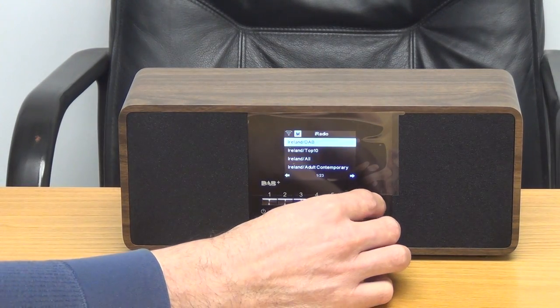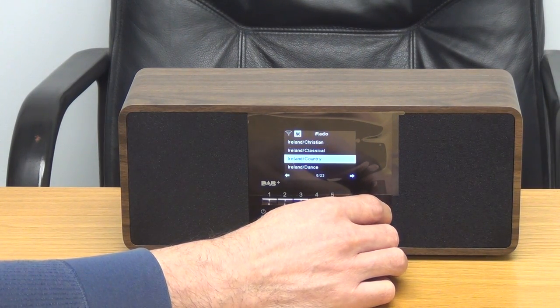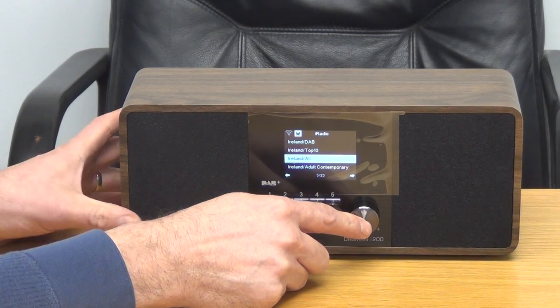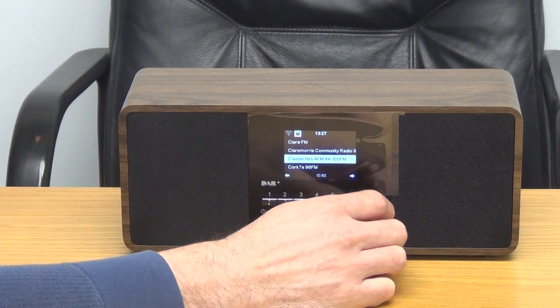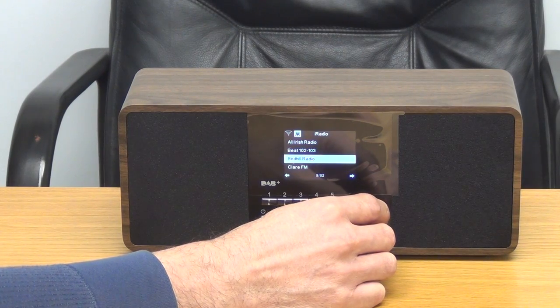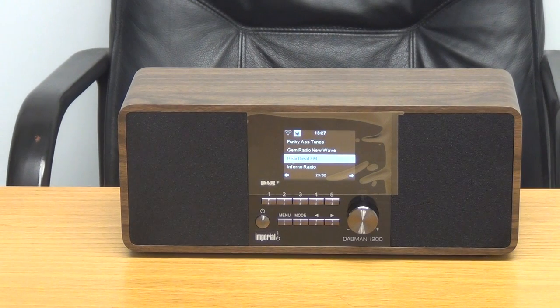We can come down here, we can go Ireland, we can go top 40, Ireland all, all the different things, Ireland Christian, classical, country, all the rest of it. If we go for Ireland all here, we'll see that all of the local and national radio stations from Ireland are listed on it, even down to very minor ones. I don't think Bird Hill will be a very major radio station, but it is still listed. And it's really handy, rather than going off and searching, it just knows the region, bang. And you can grab it then and push it onto your favourites list.